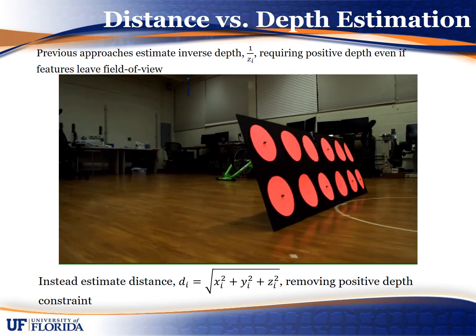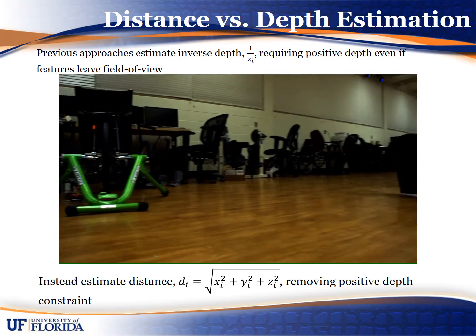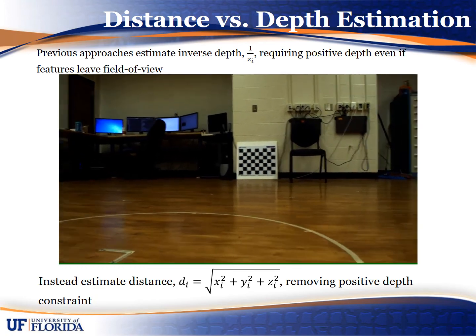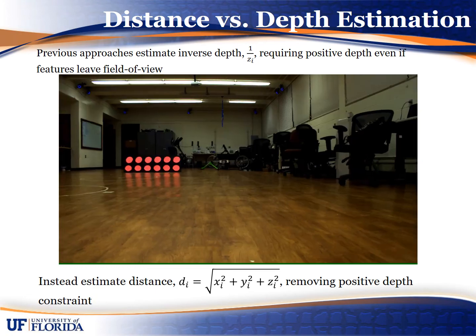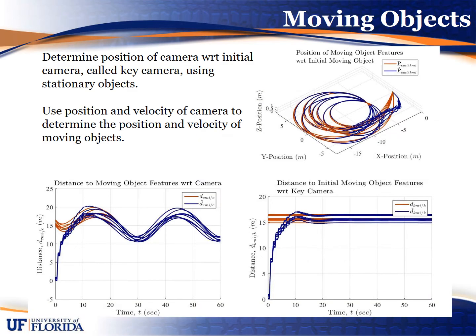From the identified structure — the distance from the coordinate system of the keyframe image to the target in the keyframe — we can use this relative motion information to determine the camera pose even when the target is out of the field of view. Here are the experimental results from the previous video where the orange line is the estimate of the camera's position in the plane versus the blue ground truth. We can extend this to observing moving targets as well, where the blue trace is the estimate of the orange ground truth.